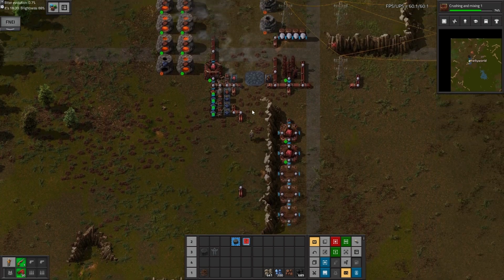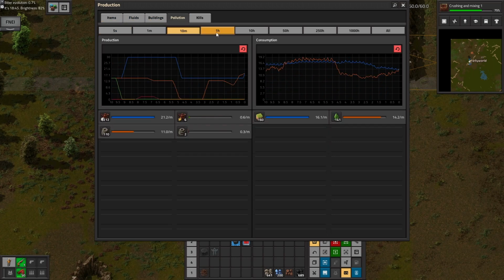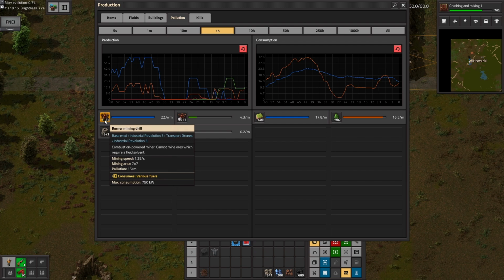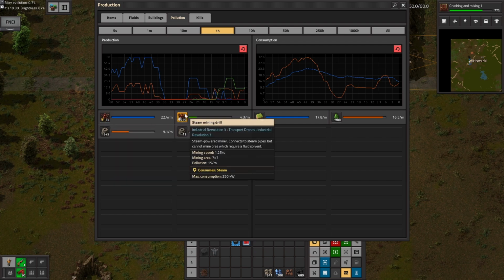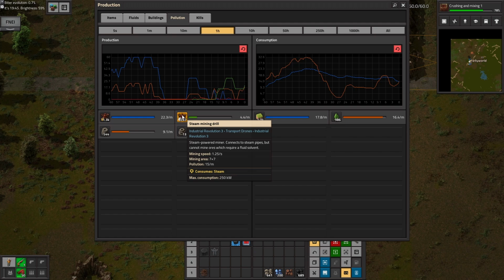Yes, you're working perfectly. So now going back to the pollution, looking again. Okay, let's see. So we still have some pollution generated by burner mining drills and the steam mining drills. Oh, so the steam mining drills are still polluting.